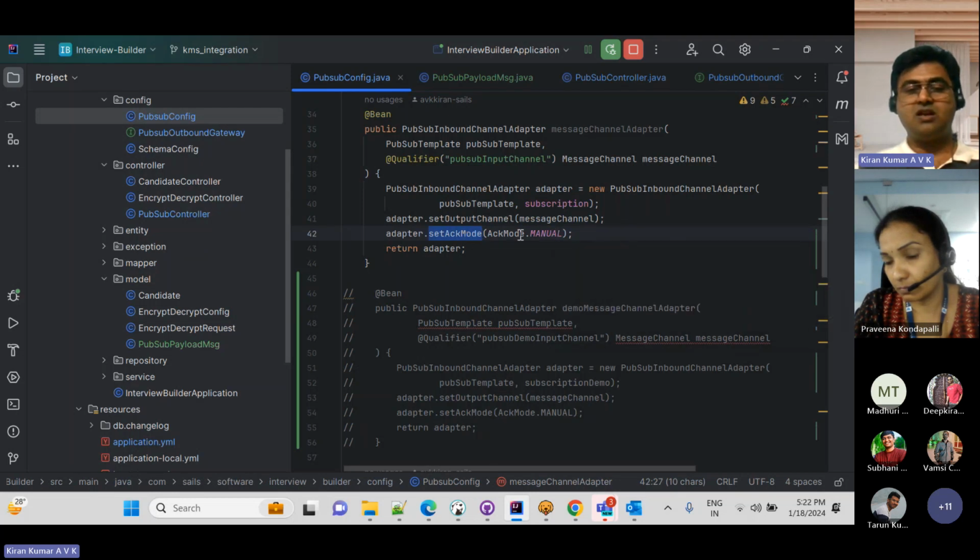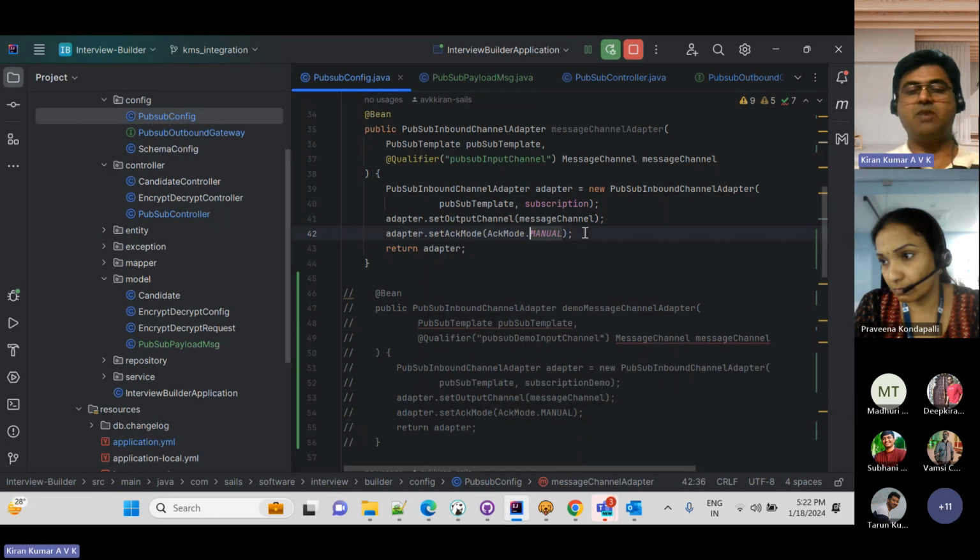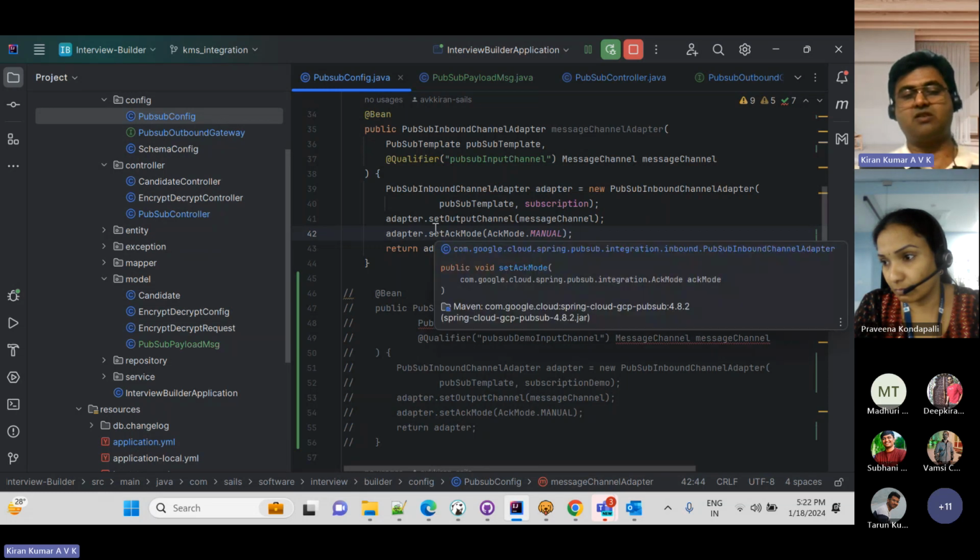By default it is auto, and we are setting it to manual so that after receiving the message, I mean here we are just logging the message, that's it, we'll send the acknowledgement.